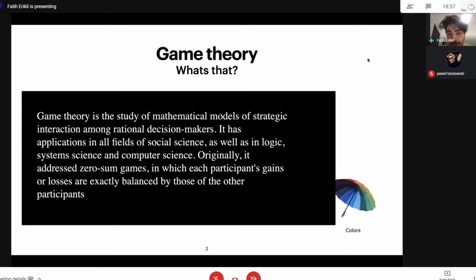It's the study of strategic interaction among rational decision makers, and it has applications in all fields of social science as well as in logic, systems science, and computer science. Originally, it addressed zero-sum games.